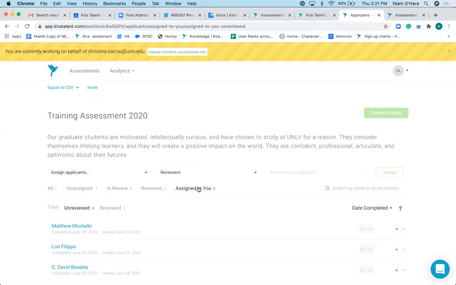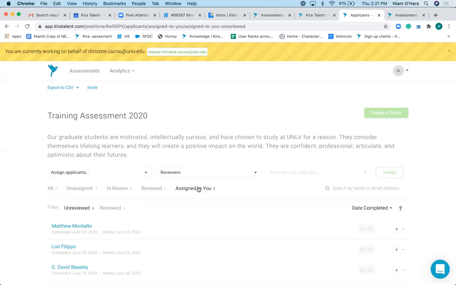So one thing to note about Kira is, if any of you decide to join the platform today, and you have 10 faculty that you'd like to include to review all your applicants, what we will do is add these faculty as reviewers, and you will assign them applicants to review. They won't have access to come in and view any applicant they want.